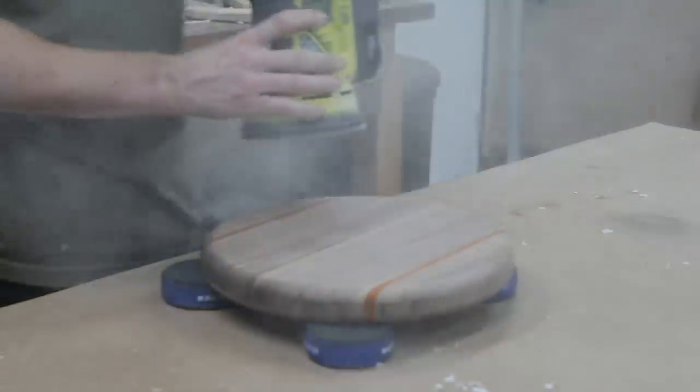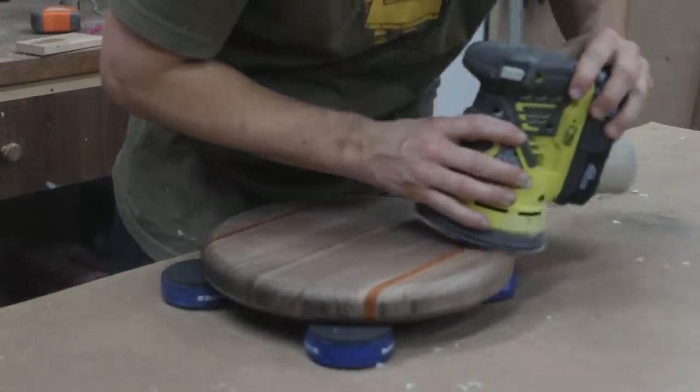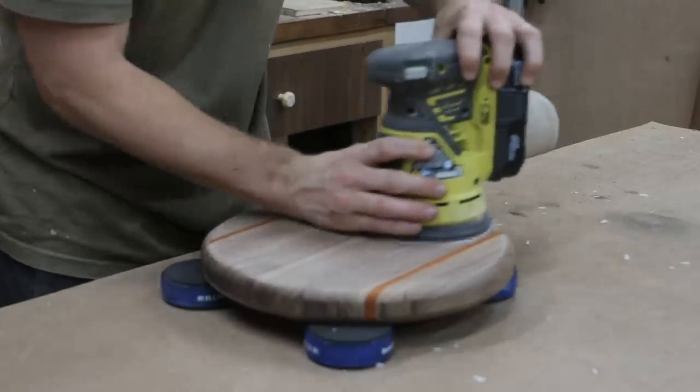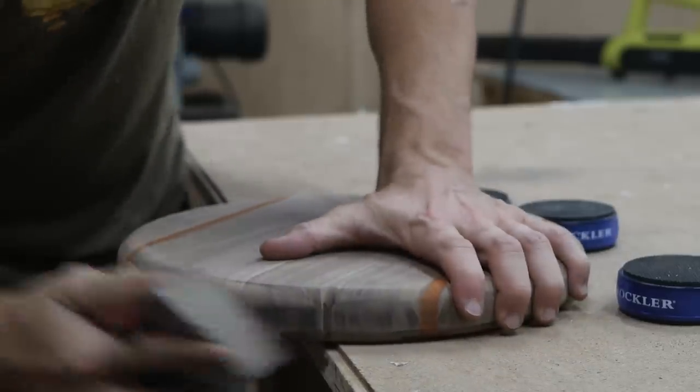Then it was on to sanding. I sanded everything to 120 grit with my orbital sander, removing any burn marks or marks left from the router. Then lots of hand sanding along the edges up to 220 grit for a nice smooth surface.